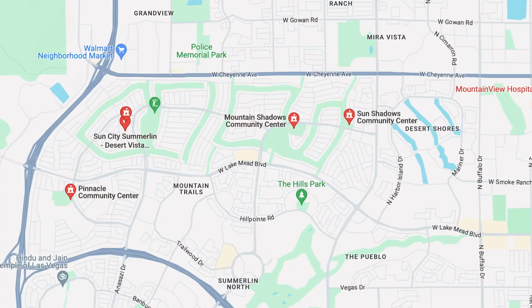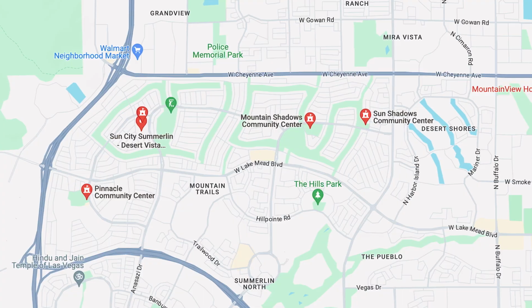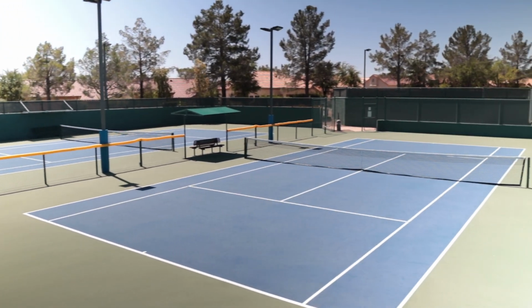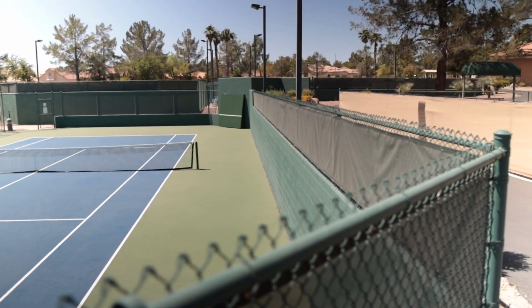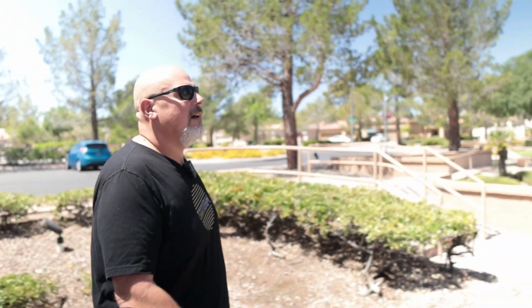So not only do you have 3 beautiful golf courses, but you also have 4 community centers, and these community centers all have similar things, but they also have different things, so really depending on what you're into. They have craft rooms, they have dance rooms, they have metal shop. We're walking by the bocce ball courts right now. There's also tennis courts here. They have 5 pools, 3 indoor and 2 outdoor pools. They also have jacuzzis as well for those winter months. So there's really going to be a lot for the residents in this community, and those amenities are strictly for those residents and their guests, which is always nice.